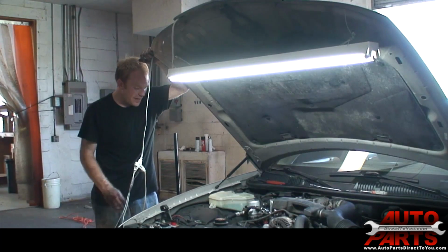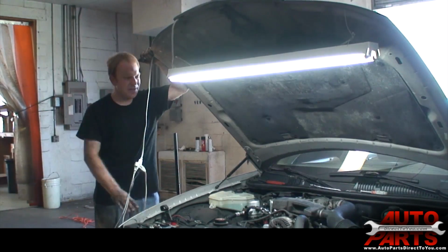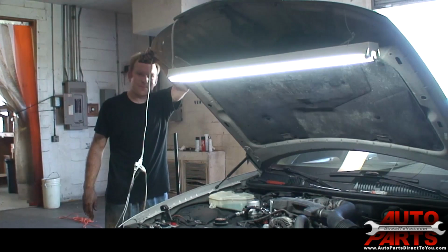So we're going to get this vacuum down, refilled with refrigerant, and she's good to go. Thank you.